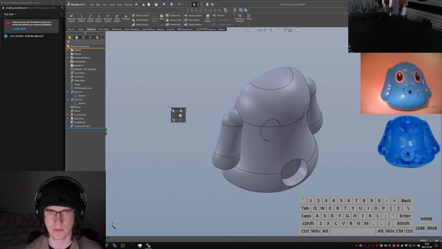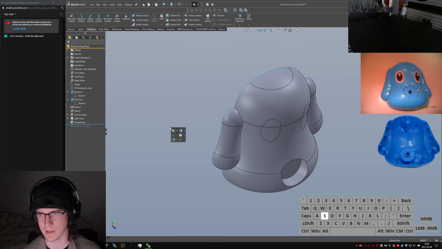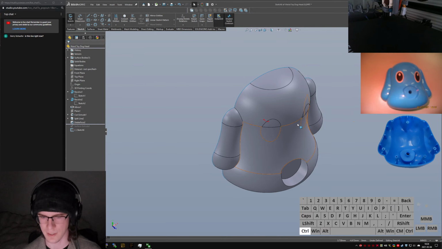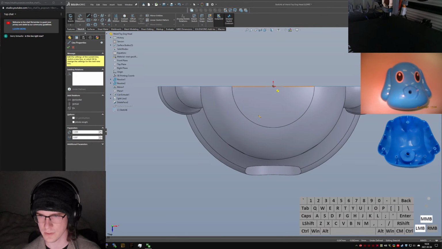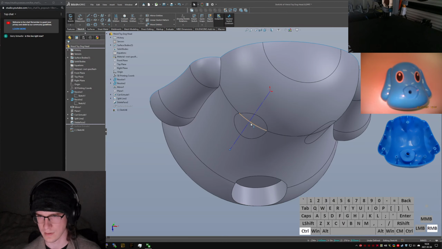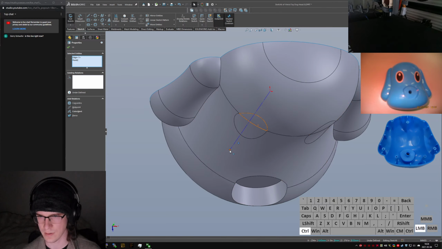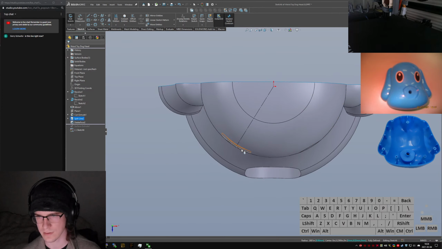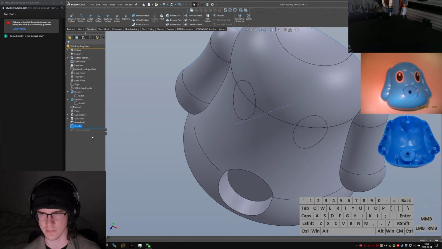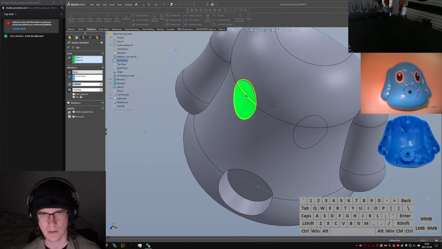What I'm going to do then is a quick sketch on top plane. It goes from the origin. It is a construction line. I want to make it midpoint. Whoops. Midpoint with this line right here. So it's going to move directly into the head. And then I can use this later in the surface extrude to define the direction of the cut. So we'll grab that line.